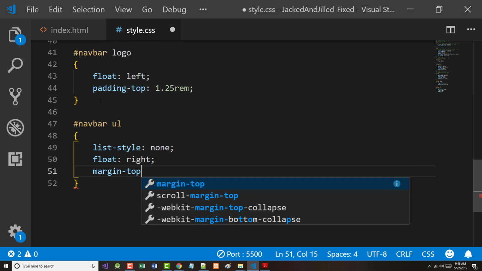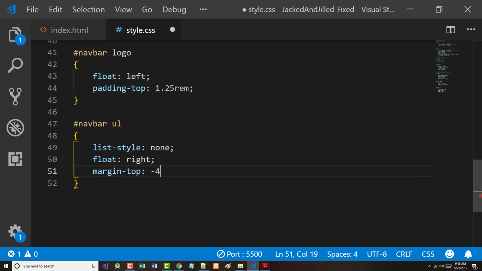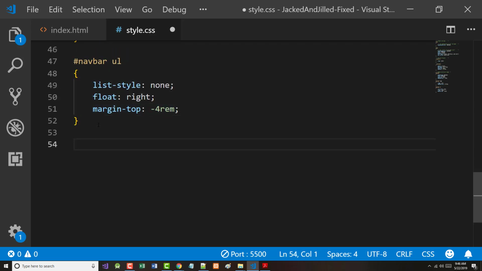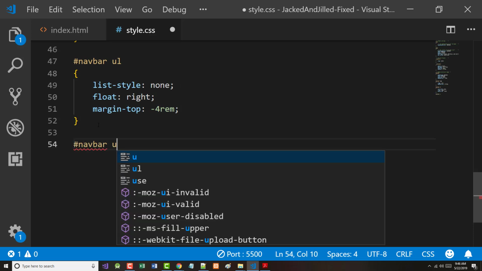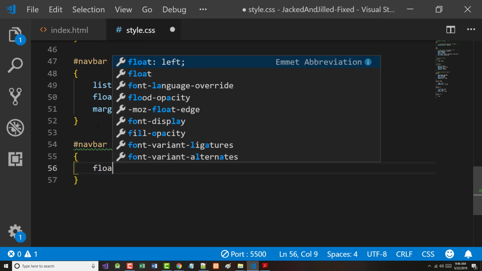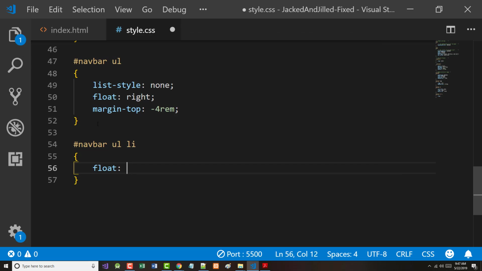Margin top -4 rem. The actual list elements will float to the left.